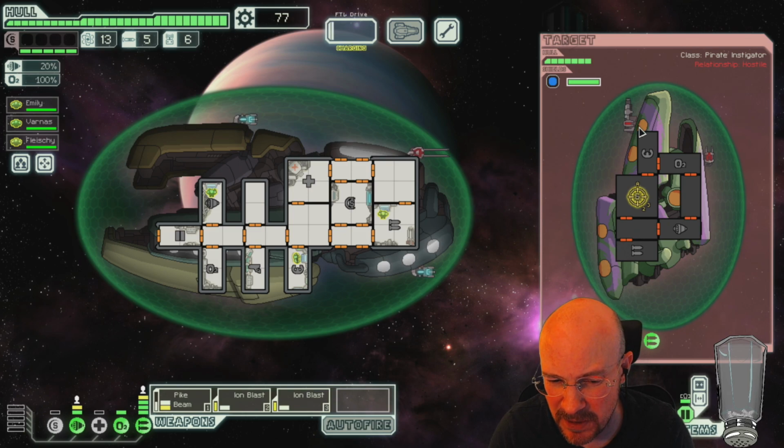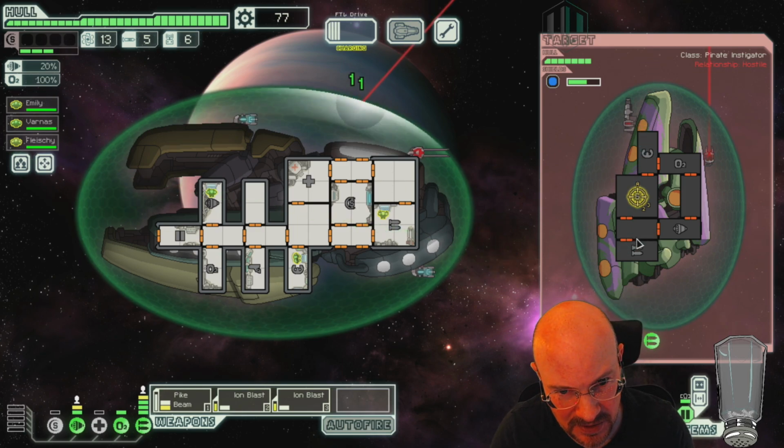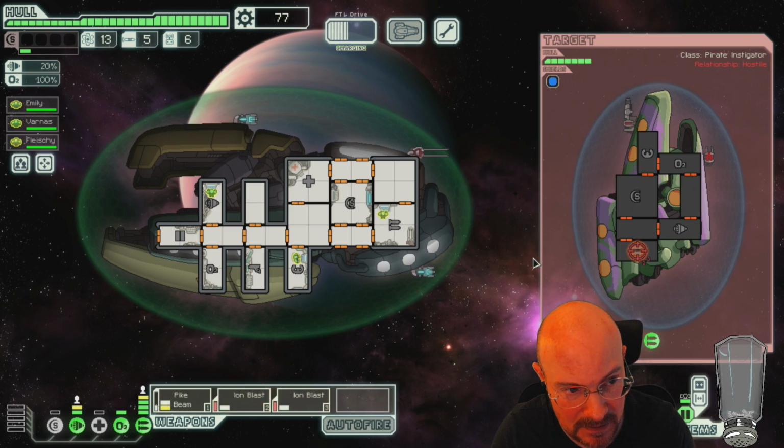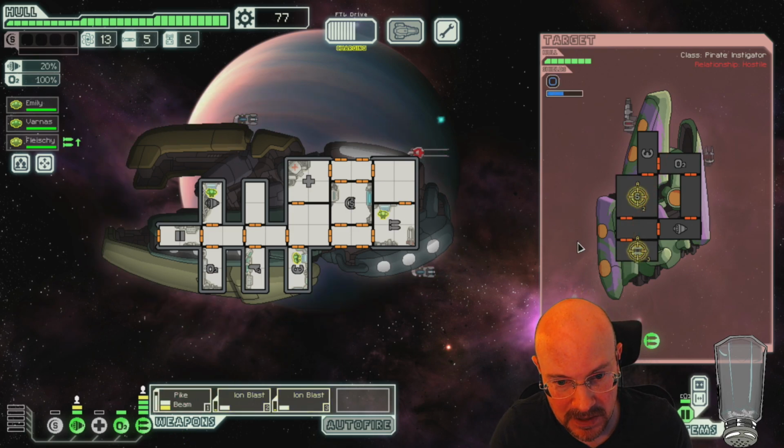Do I get through quicker with my double ion blast? If we dodge, we definitely do. Okay, we dodge. But he also dodged, so... Oh, God. I need a double up. Do this. One of these weapons should go offline here. They both hit. Okay. Whew, that was close. Actually, pike beam. Okay, good.